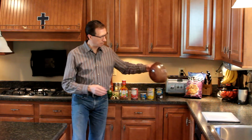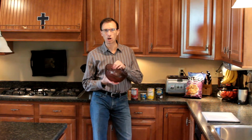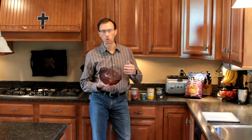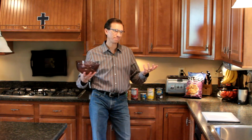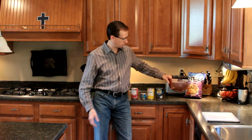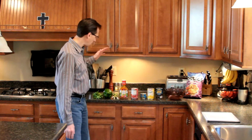And a nice big glass bowl to mix this up in. The reason you use glass is it's a non-reactive surface, meaning it won't change the flavor of your food. If you use a metal bowl, it could change the flavor of your food. If you use a plastic bowl, it won't change it that much, but still glass is the best surface to do something like this in because it's non-reactive and it will not change the flavor of your food. And of course, get yourself a nice bag of scoops. So there you have the ingredients.